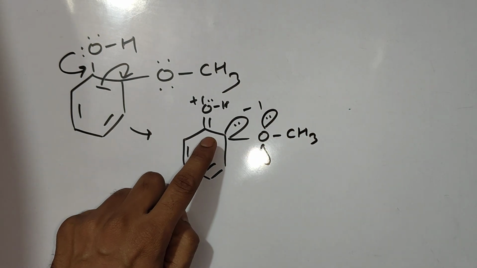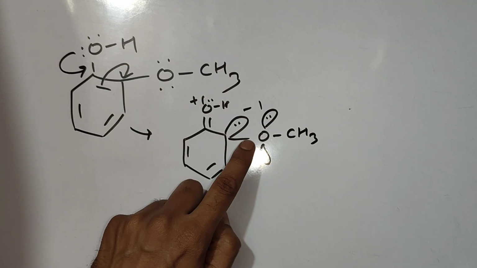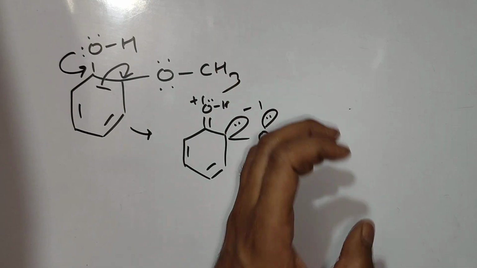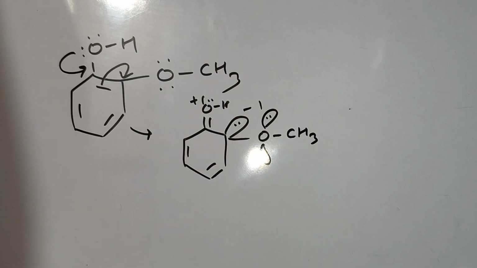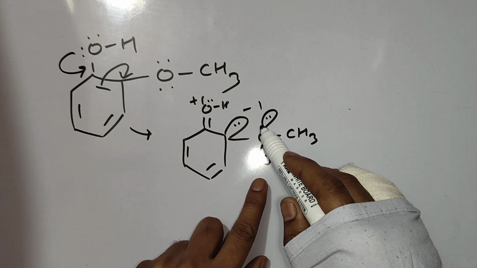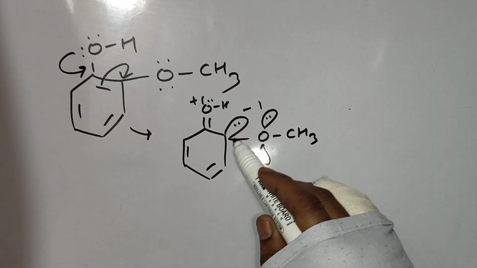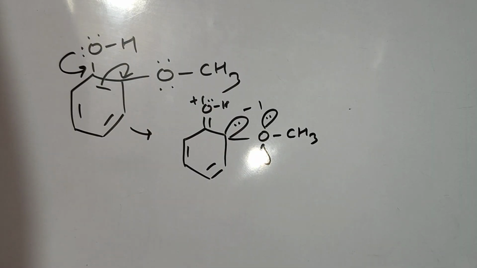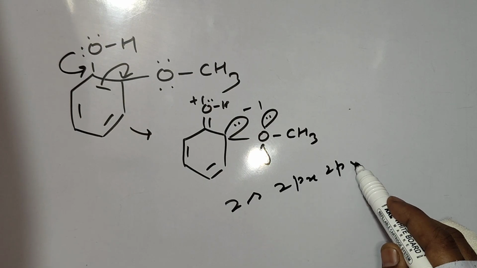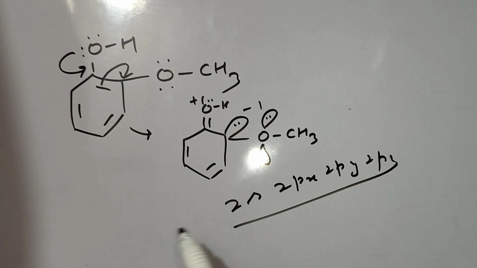This will be the first movement. Now, will these electrons go toward this functional group? The answer is no. Oxygen does not have the capacity to absorb these electrons toward itself like nitro, because oxygen has four valence orbitals on it: 1, 2, 3, 4. If you check the outermost electronic configuration of oxygen, you will find it has four valence orbitals: 2s and 2px, 2py and 2pz. Only 4 orbitals are there.